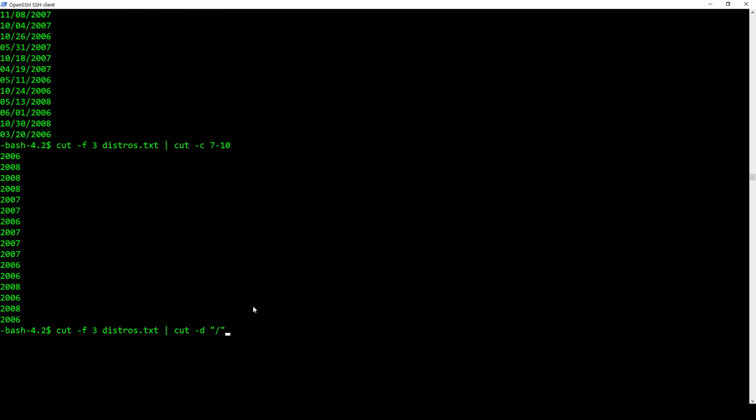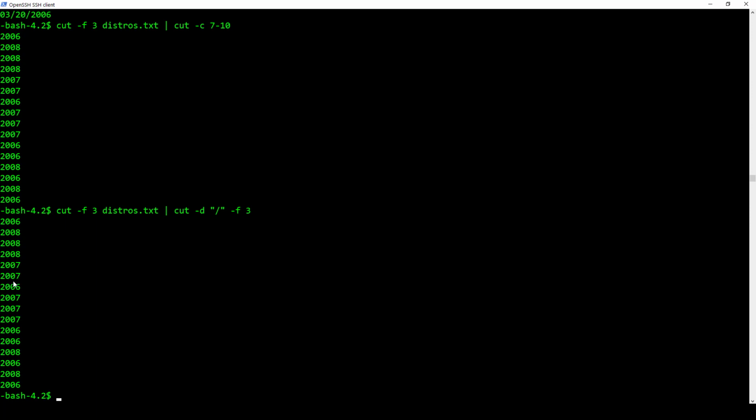So you have the / right there, and we're going to cut on that one, and we're just going to do the third column again. Because if you look, with this as the delimiter, we're basically saying 1, 2, 3, third column. It's going to give us back the years. And when we hit that, there's our years right there.